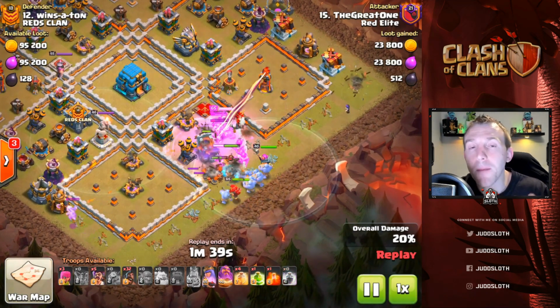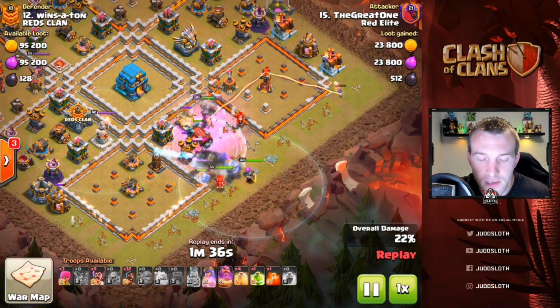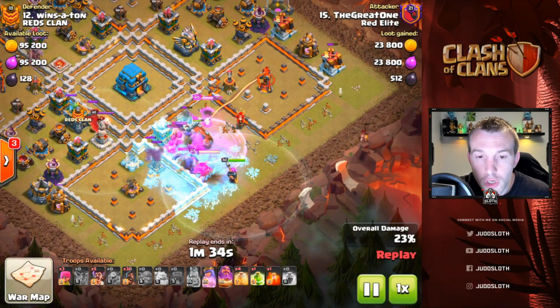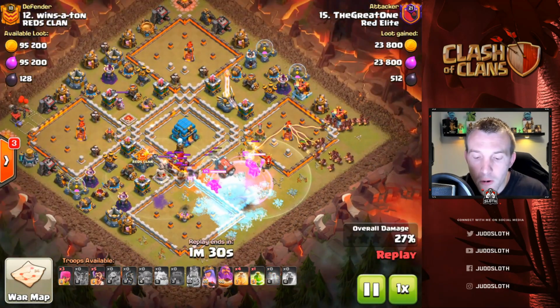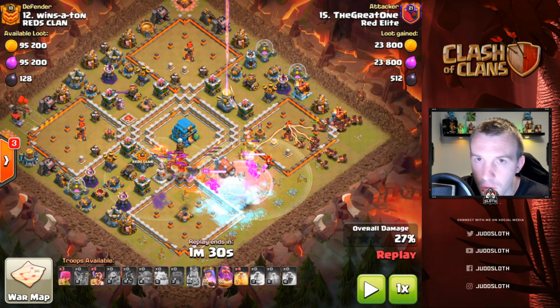Now clearly that means you have a lot more possibilities. So we've created a funnel, we've pushed a majority of our troops straight through the center towards the town hall, but notice the early deployment of the Hog Riders.